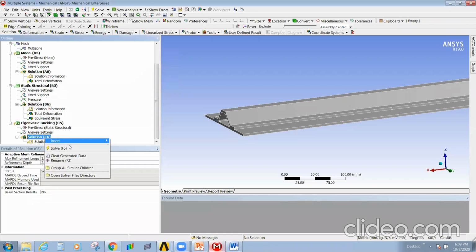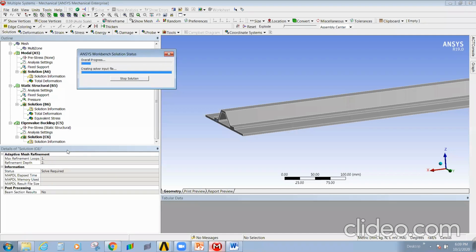Okay, and then solve for buckling. As you can see, buckling is only one shot. You only need to select which static structure your linear analysis needs to be assigned to, and then consider the number of mode shapes. So that is all you update, or you can take it as one step increase to do a buckling analysis for the structures.